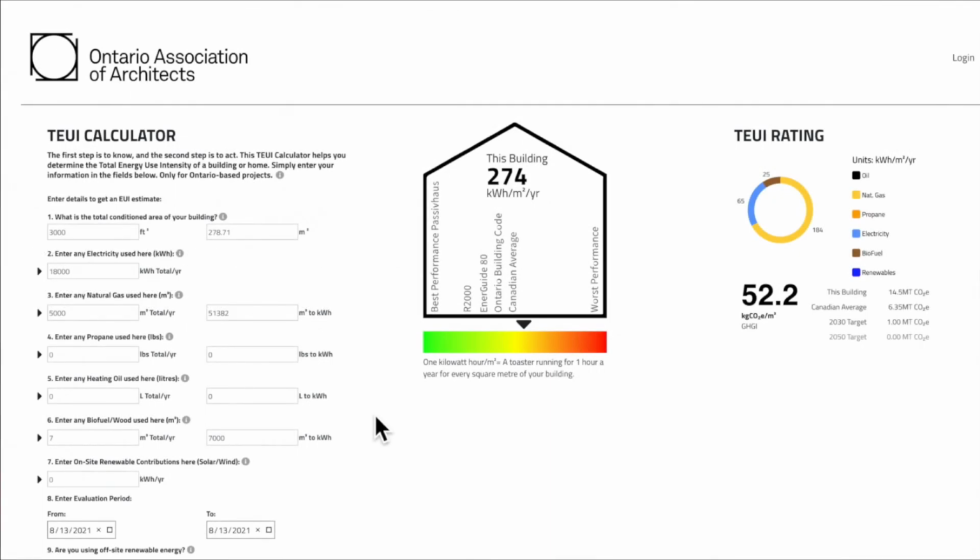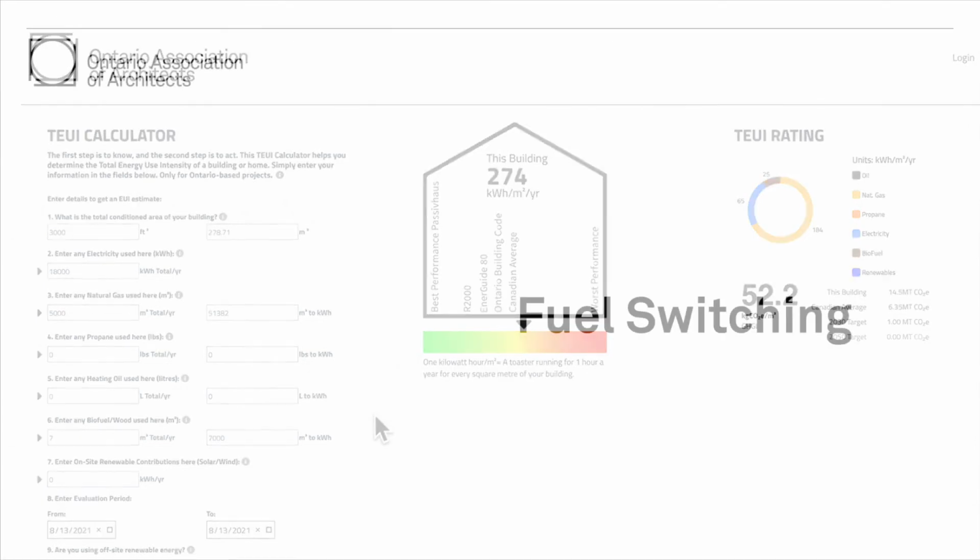Just to note, the goal is not to stop using energy, but to reach zero for GHGI by 2050. So in other words, we need to aim for a carbon intensity as close to zero as possible. TEUI determines your total energy use for a project, but the greenhouse gas intensity of that source of energy is what will determine your GHGI, which is the most important metric for meeting our climate targets.